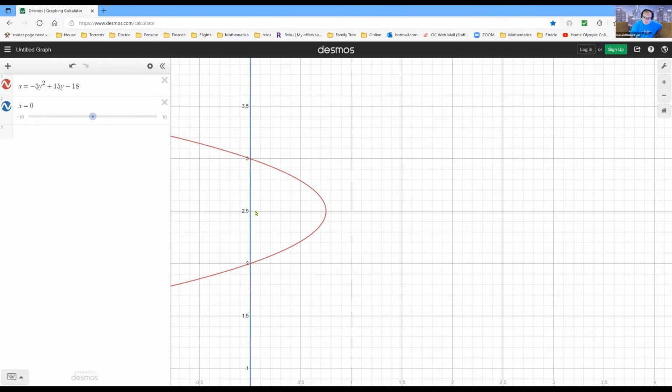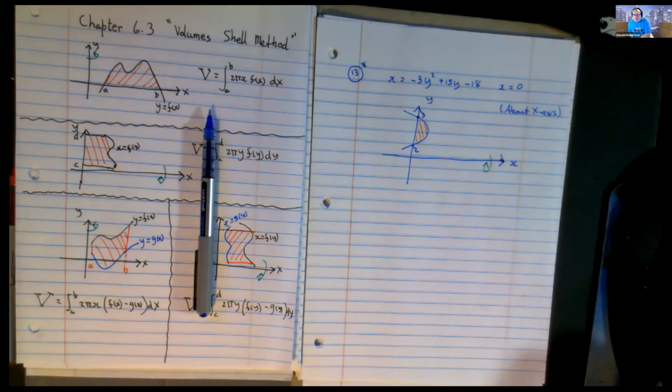You agreed? The shape here? Right, so I'm drawing a little picture of it. Desmos is telling me it's 2 and 3, so that's easy to figure out. Right now I'm just doing a quick sketch of the thing. So my first step in this process is use Desmos or draw it by hand if it's easy to do. Draw a picture of what's going on. And we can then move on to the second phase. So that's essentially what the picture looked like.